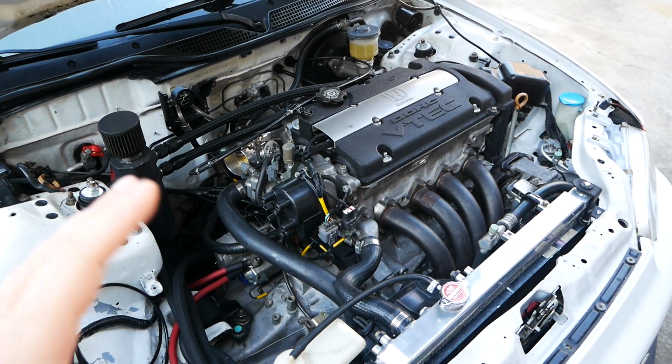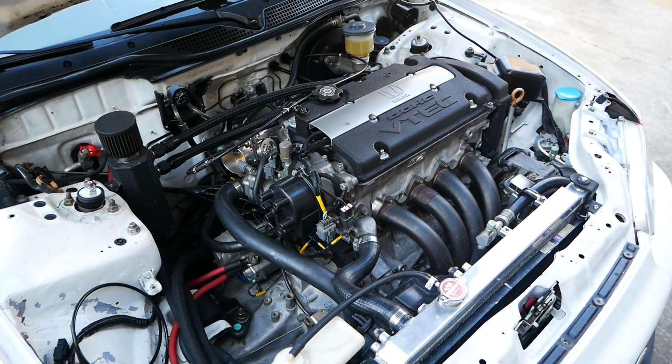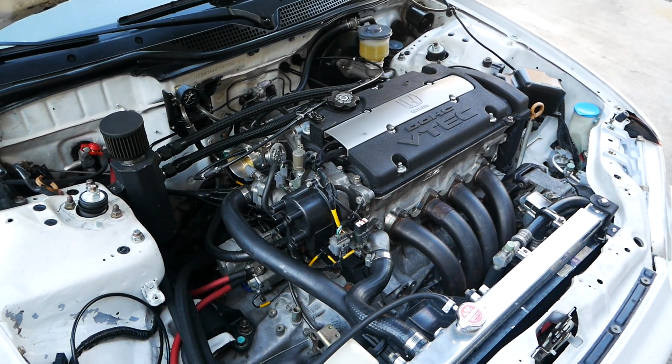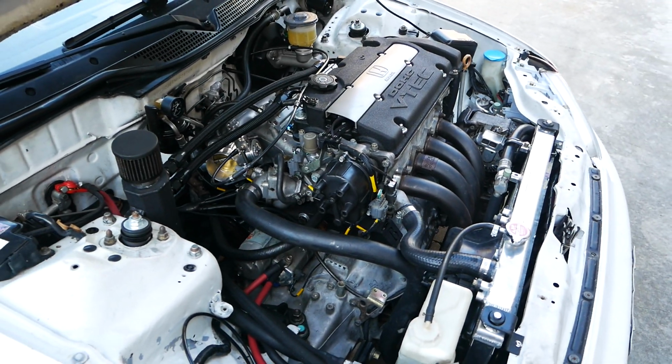Really expecting this motor to do about 9,000 RPM. Kind of see where it falls off, go from there. And yeah, I think we'll get some pretty beast power out of the thing.